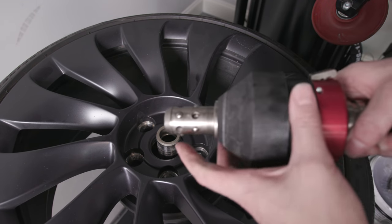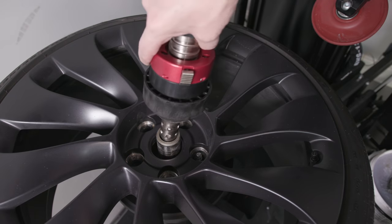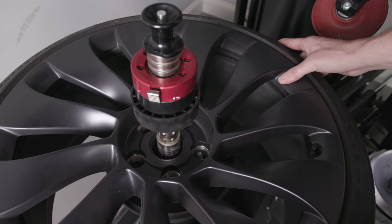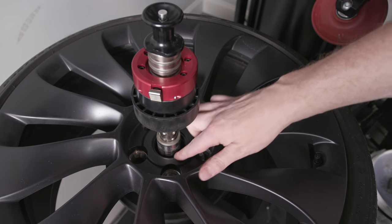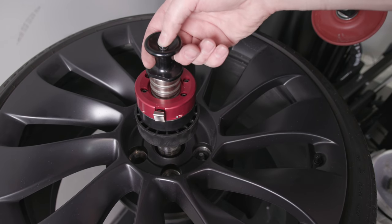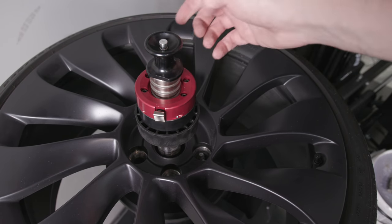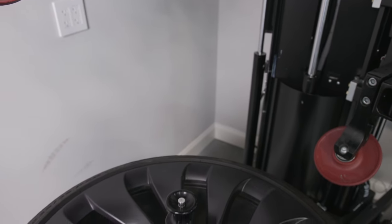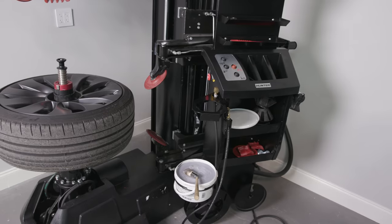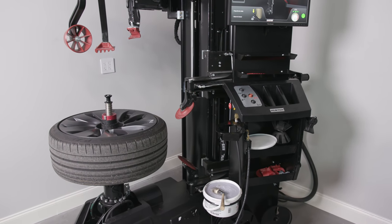Now, there are a couple of these things. I'll show you in a second, but let's just put this in. So we wanna kinda center it up a little bit if we can, just so the clamp doesn't scratch the surface. Push the top button here, and then push these down like that, and we're sitting in place. Learn that. When you start, I don't even know how to do any of that. Just gotta figure it out.